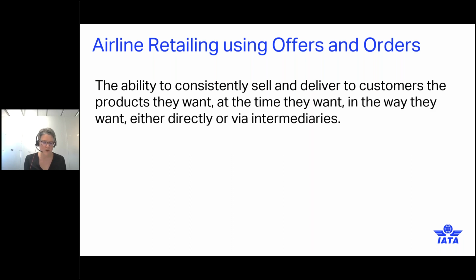Now, that's not just for airlines. For airlines, it's selling, it's pretty obvious, right? Either directly or via intermediaries, but also for sellers, no matter what tool or system you're using, however you're connecting to your customers, it's selling to them the products that they want at the time they want. So all of that means there's this whole big value chain, right? We all know there's a value chain in airline retailing. And the system providers are out there making this possible along the value chain. They're opening it up and making it possible.